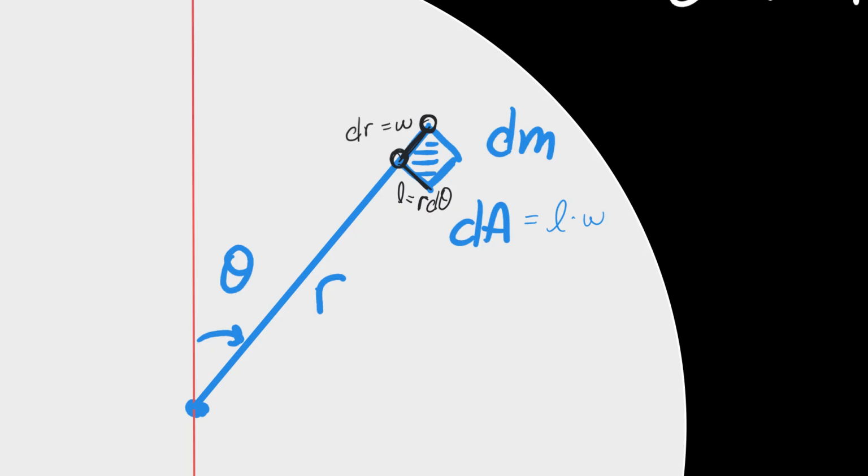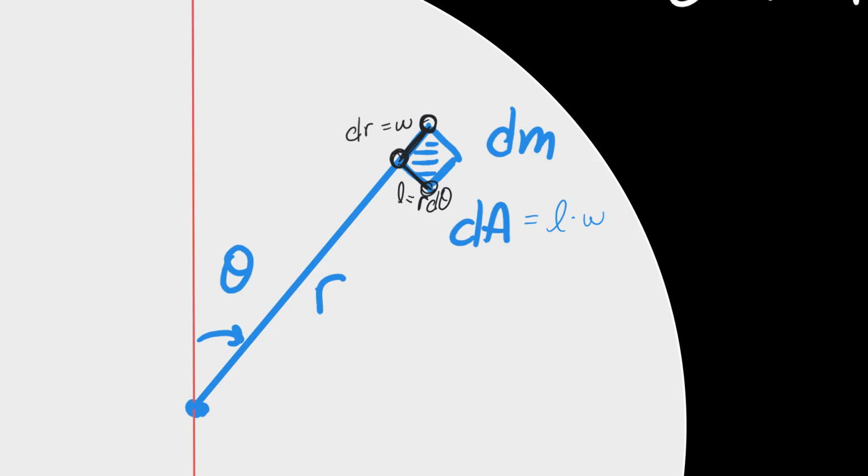Because I don't know if it's clear, but what I'm really drawing is something like this, where this piece is like a section of this pie. And I'm defining its area as length times width. Now, this class is pretty smart. It probably has occurred to you that this length and this length aren't the same. But in calculus, the difference between those two is so infinitesimally small that we don't have to worry about it.